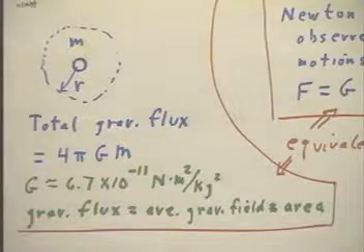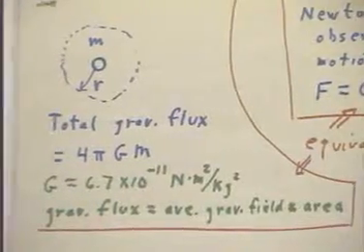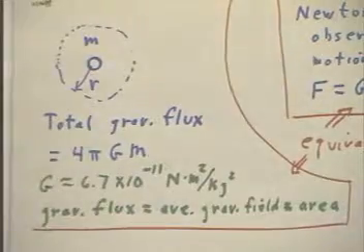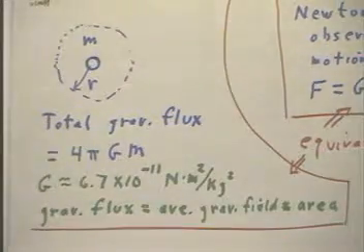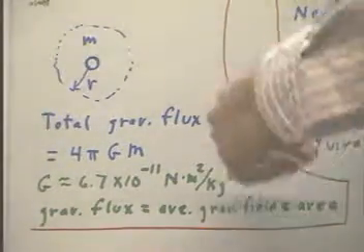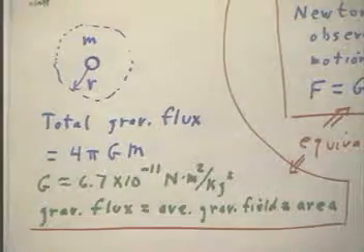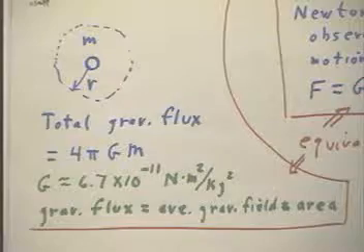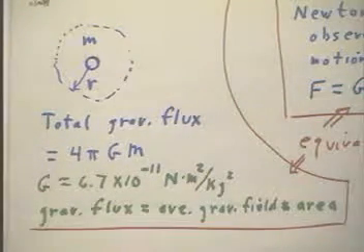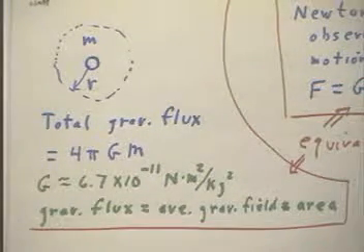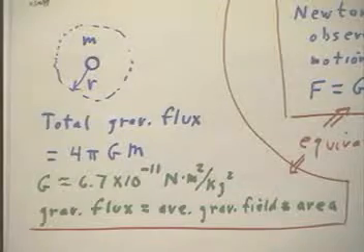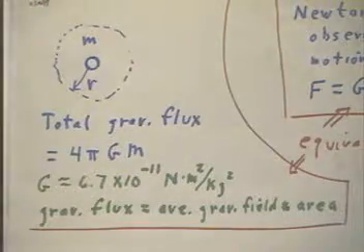We're now going to talk about two models of gravitation. One is the flux model, the total gravitational flux model, that you encounter in the problem sets, and the other is Newton's model, more or less as he stated it, which you will also encounter in the problem sets. And we're going to see that the two models are completely equivalent.